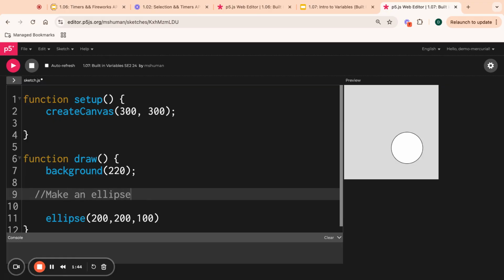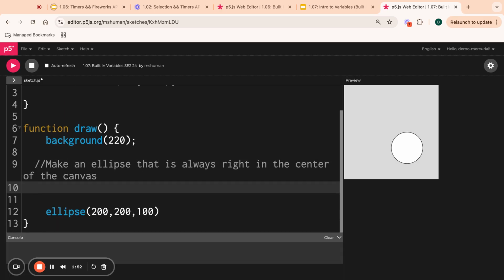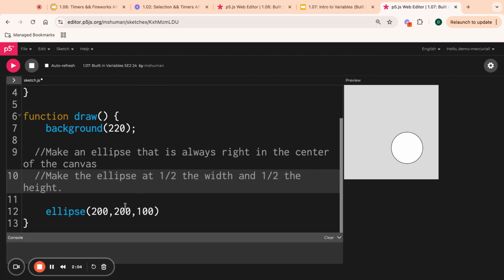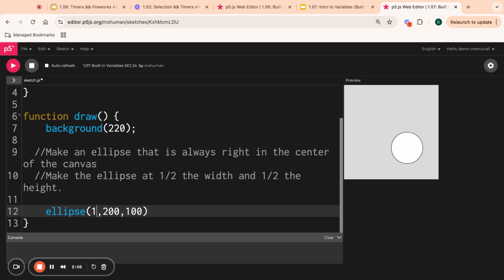So if we want to make an ellipse that is always right in the center of the canvas, we can do that by saying make the ellipse at half the width and half the height. What I like to do is replace that 200 with half times width and half times height.